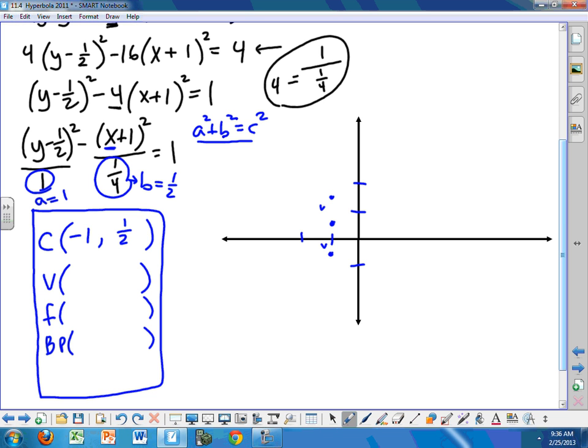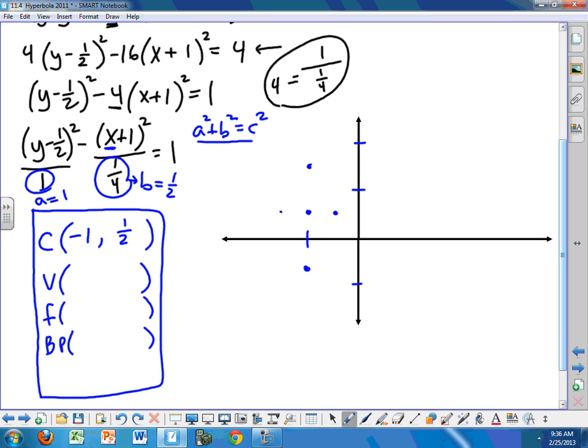Just put a little tiny v in there. To the right and left, we have to go half unit. Now, I see already that this graph is just way too small. I can't see that at all without putting my glasses on. So let me make this a little larger. That's better. There we go. Nothing wrong with redoing things once in a while. Here we go. And we're going to go up 1. Come down 1. That's much better.